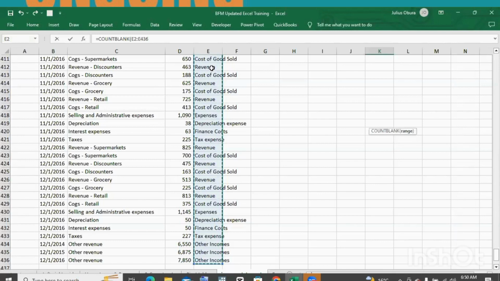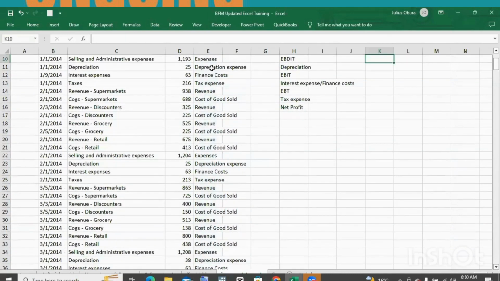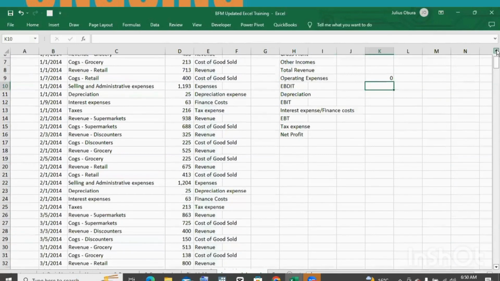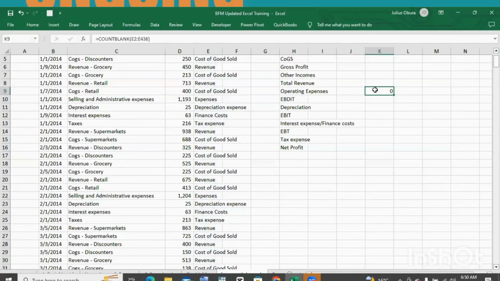Control, shift, and page down arrow. It's very effective where you have a very, very large data set. Please do not start scrolling down. You'll be analog. So that's what you need to have. Once you're done, just execute it by enter. And then let's see if I have blanks. All right, good. So I have 0 blank spaces, and therefore that means that I have mapped everything.